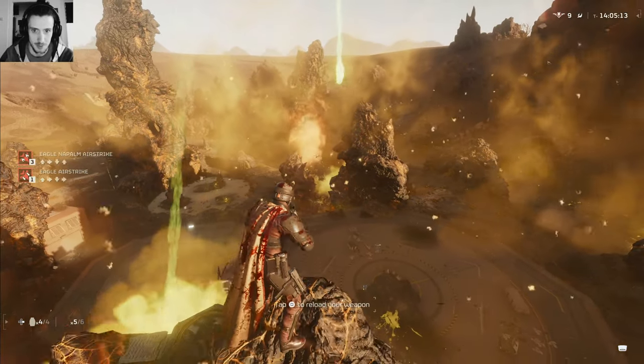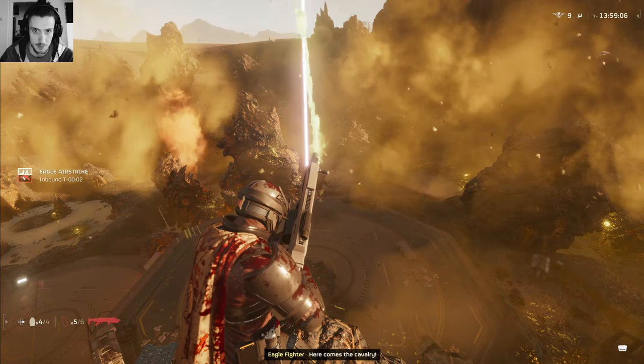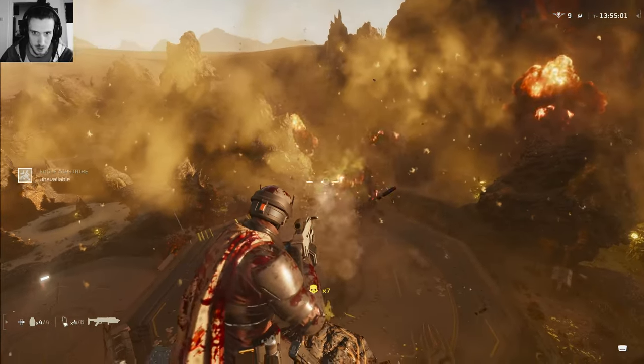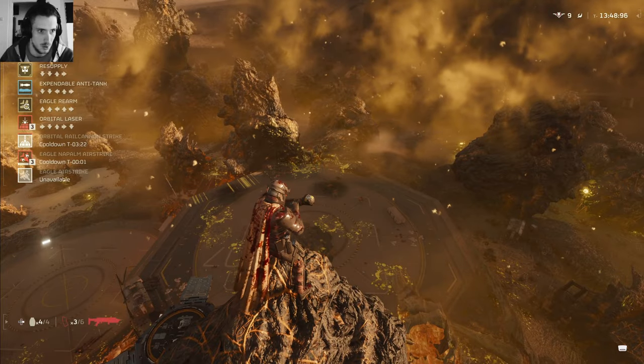I see trouble down there. I need to get rid of. Mag's empty. Here comes the cavalry. Quicker. I need to get rid of it quicker. It could shoot me down from my rock. And I probably won't have enough ammo to survive up there for long.